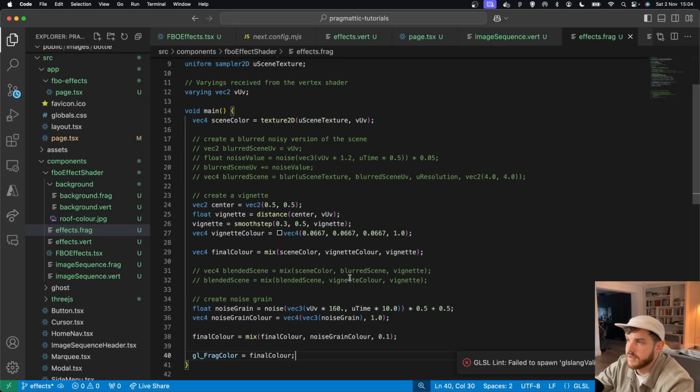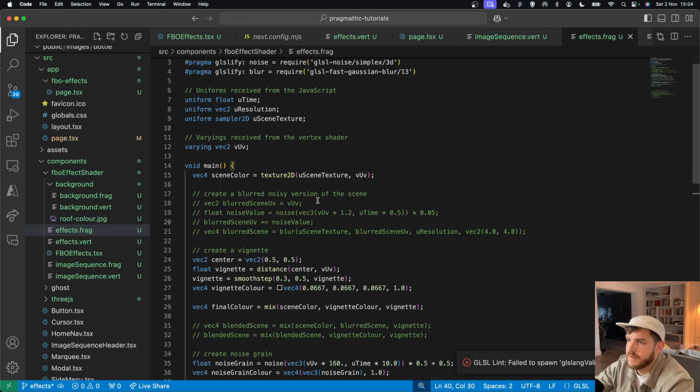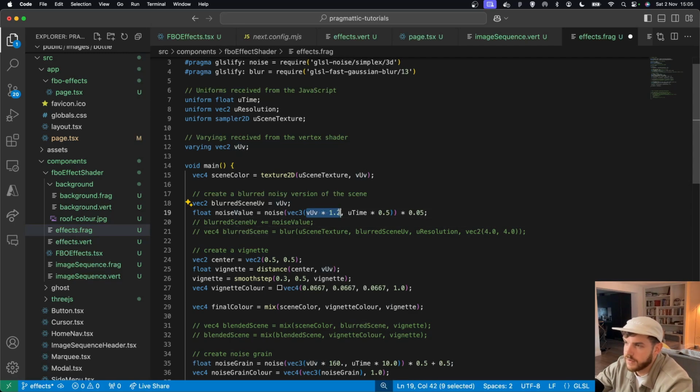The more complicated part of this was blurring the scene. In order to do that, there's a couple of steps I took. I created a local UV initially assigned to the varying UV, and generated some noise again with the UV multiplied, but by a much lower amount, and the time is slowed down.